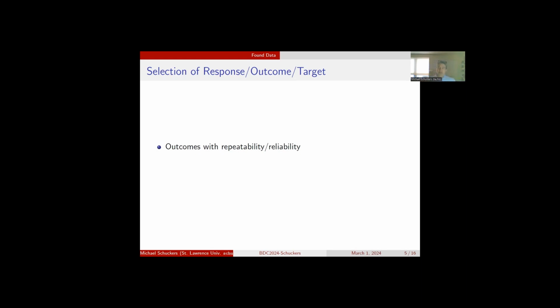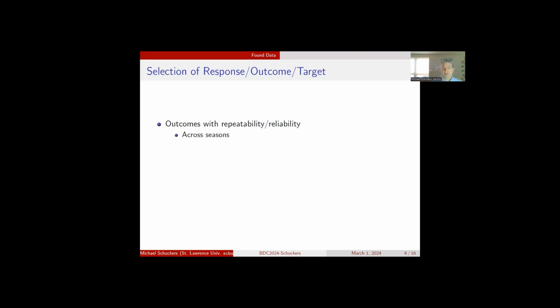And one of the things that we want is repeatability or reliability. That is, if we see something in the first half of the season, are we seeing it again in the second half? One of the things in sports analytics generally is that we think of something as a skill if it's highly repeatable. That is, if someone has a very good season or very bad season one year, are those outcomes repeatable again? The other is that we want outcomes directly related to winning. This is often referred to as validity.